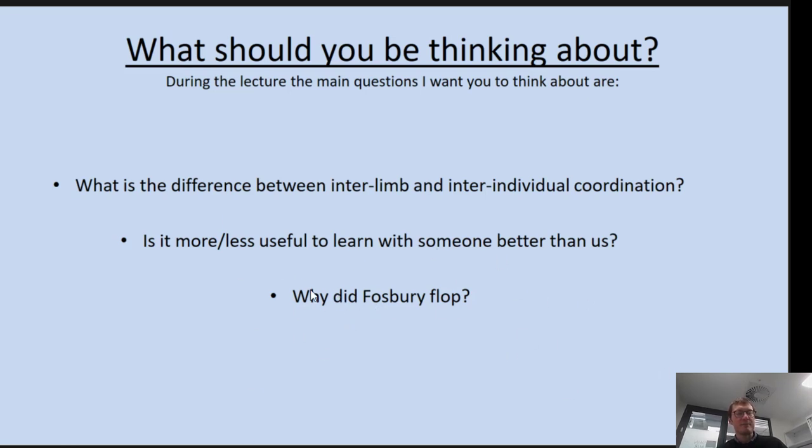This question here: the Fosbury flop is famous for Dick Fosbury, the first athlete to use the technique of jumping over a high jump bar backwards, and he used this at the Mexico 68 Games and won the gold medal. So it's a famous example of motor creativity. I'm asking, why did that technique emerge?